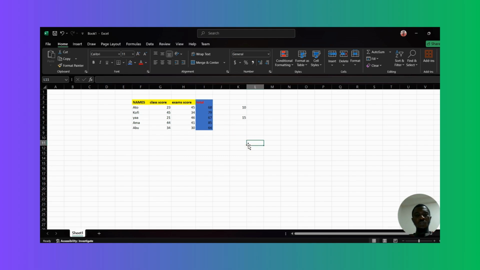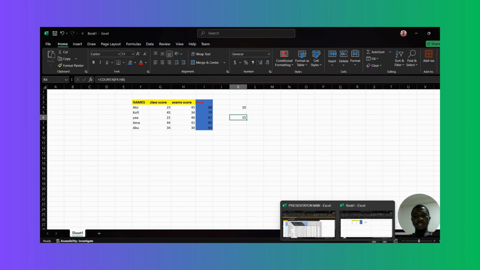Okay, so you could see here the same range, F4 to H8, I'm getting 15. Here also the same range, F4 to H8, I'm getting 10. Because COUNT just counts numbers, and COUNTA counts everything, the non-empty cells. Yeah, non-empty cells.